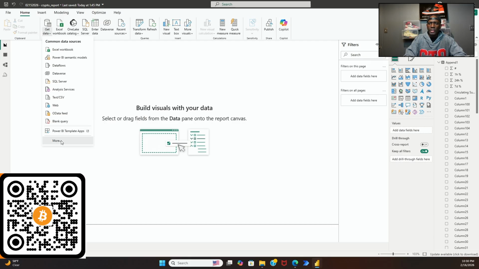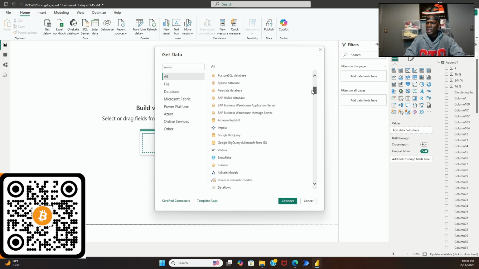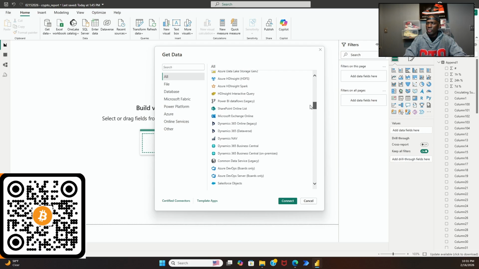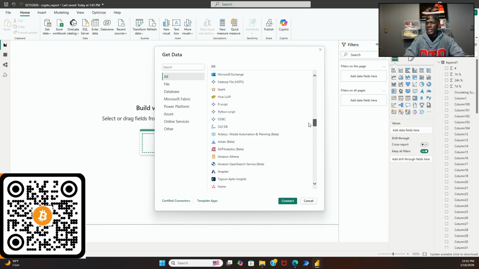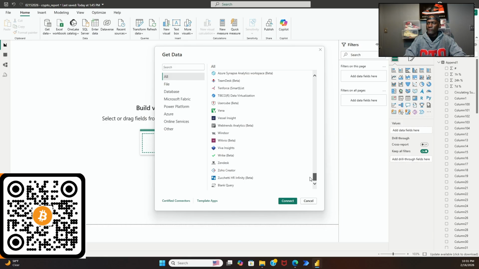We can click More, and we have all of these Microsoft sources, in addition to all of these sources that we can bring the data from. So when I said that we were getting the data from CoinMarket, all of these are standard sources that we can get data from for Power BI.